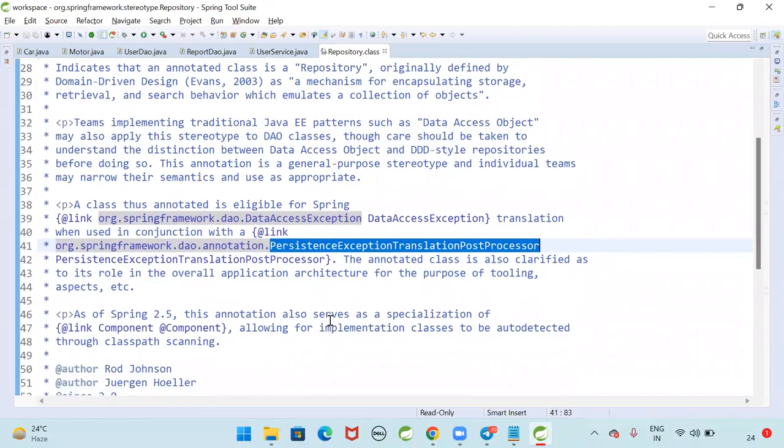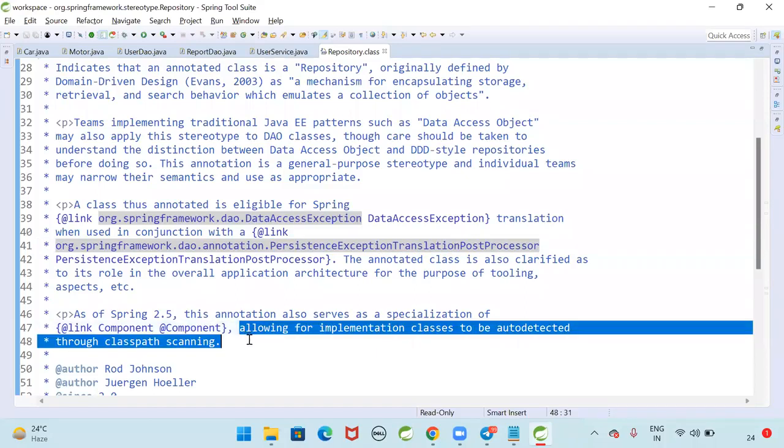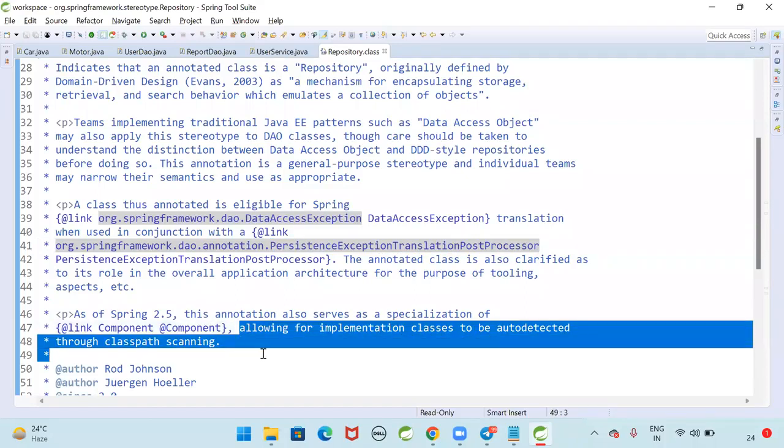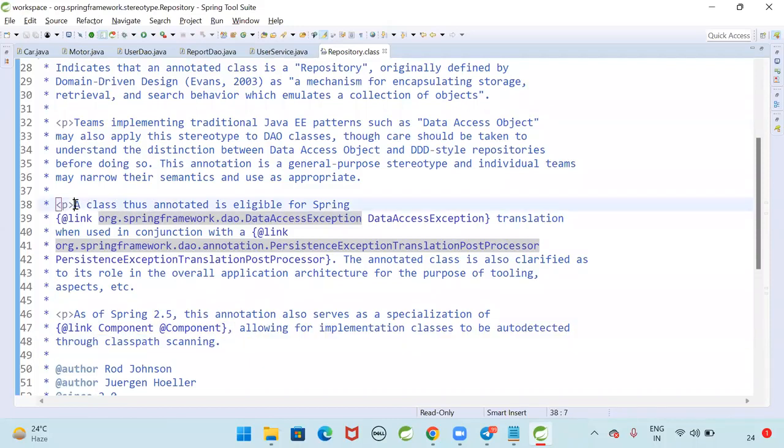This annotation also serves as a specialization of component, allowing implementation classes to be auto detected through class path scanning.